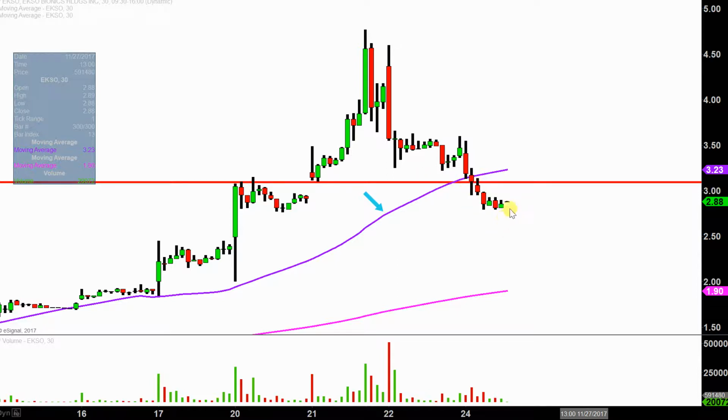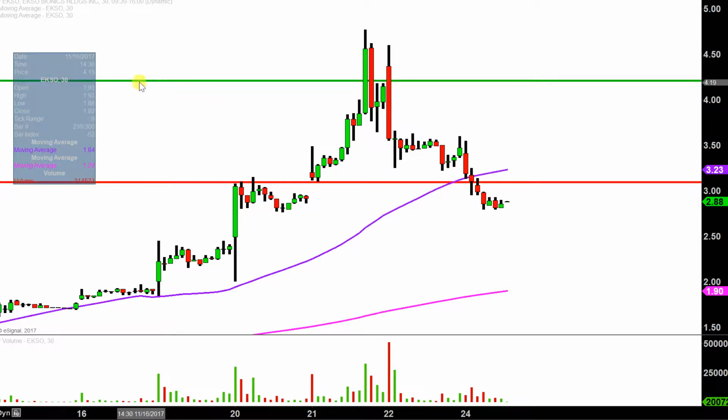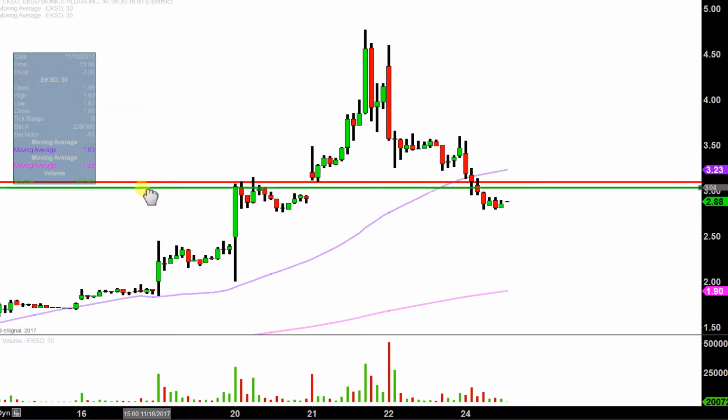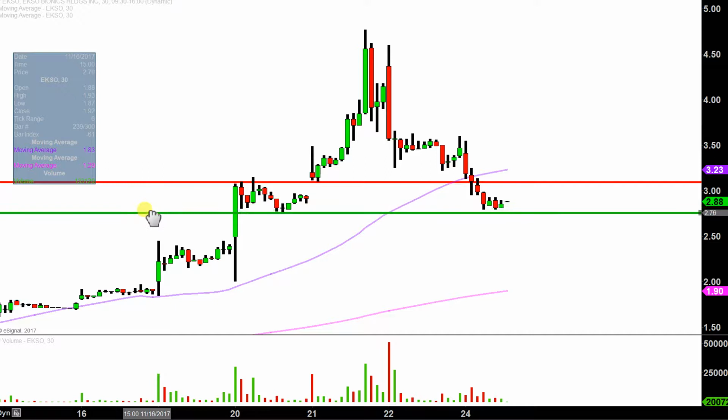And again, next week, the price could get right back above that purple line, and then that would put the price back down the trajectory it's been on. But as it stands right now, the bulls are starting to look a little shaky and need to start to step back up, as the pullback's getting a little bit deeper than what it really should.